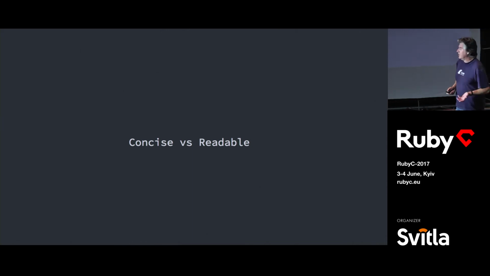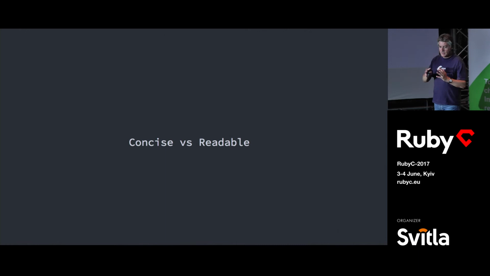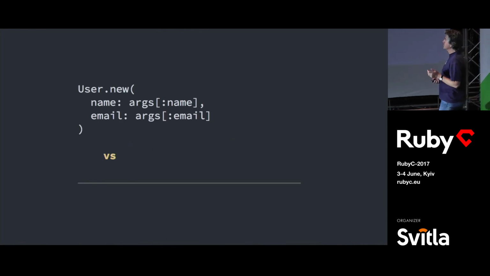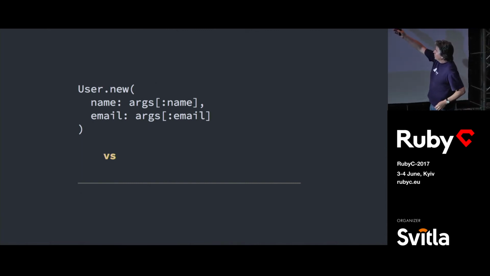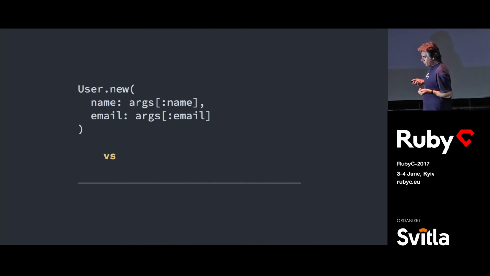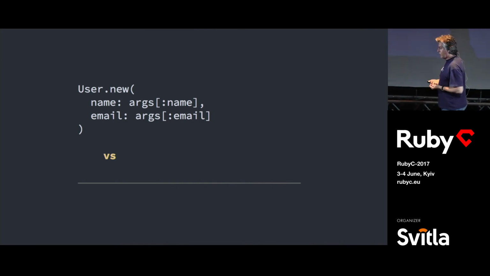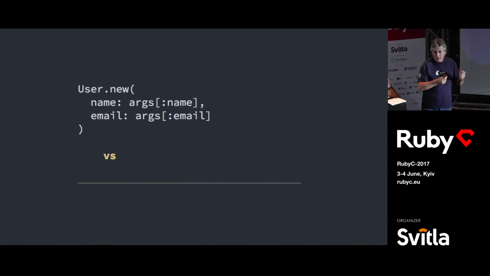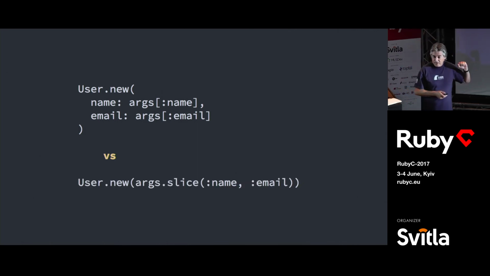But these things, oftentimes, are not very independent. Sometimes you have to trade one for another, and put your weights on your preferences. Let's see this one. We are instantiating here a user object, with some args. Well, we see things that we do not like generally about code like this. In particular, we have to double check if we didn't copy and paste the args thing and miss some of the keys. So we say name, okay. Email, okay, looks right. But we have to think. This one makes you think less in that sense.